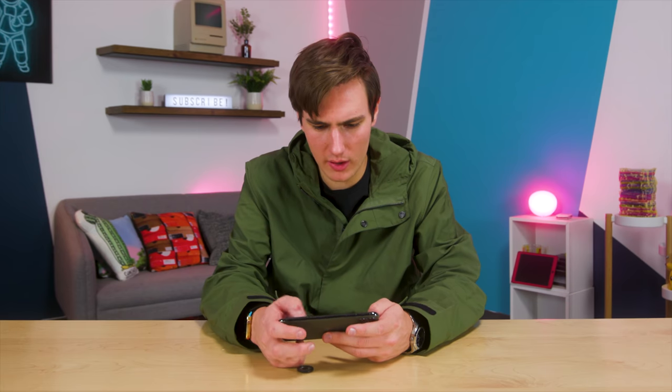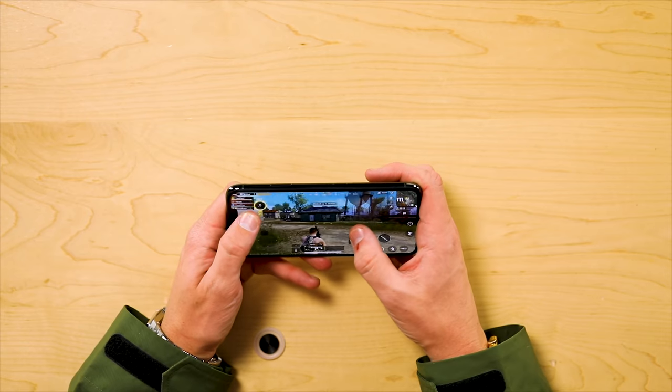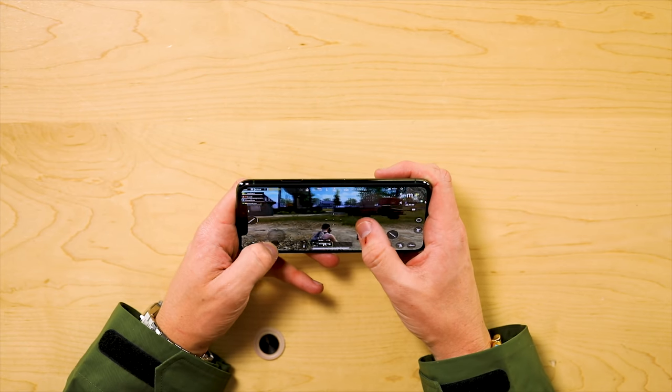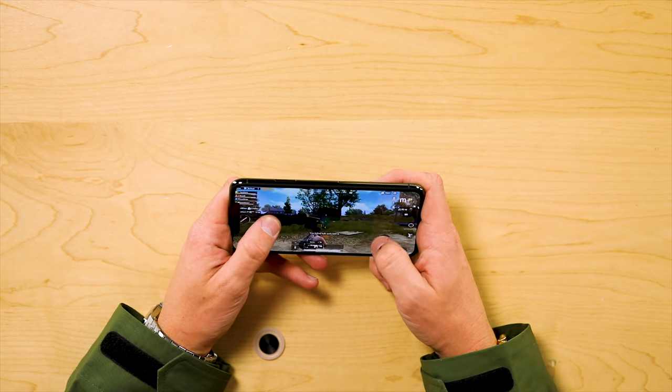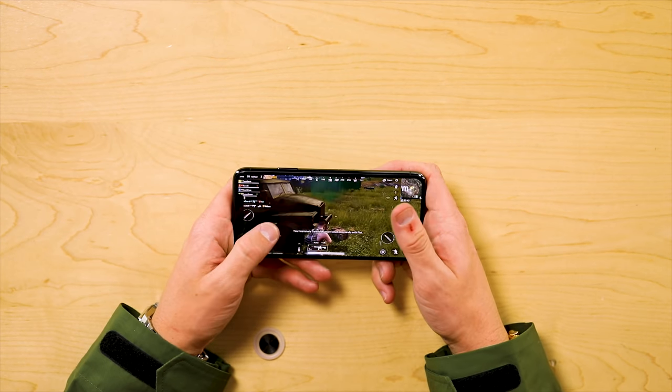Here we go, here we go. Can I make it, can I make it? So there's one person left, here we go. Sorry, there's one person that I can see. Not one person left. Now I got 2 kills without the controllers.